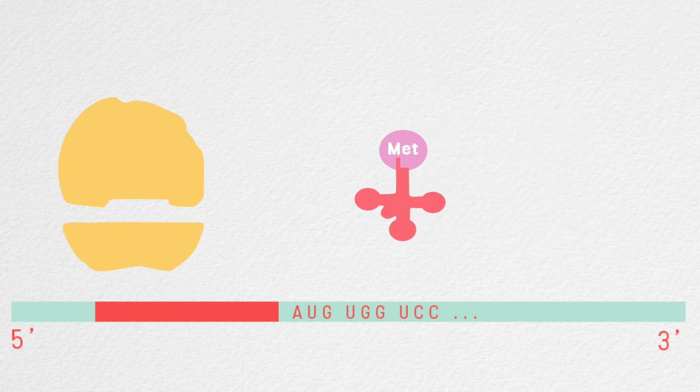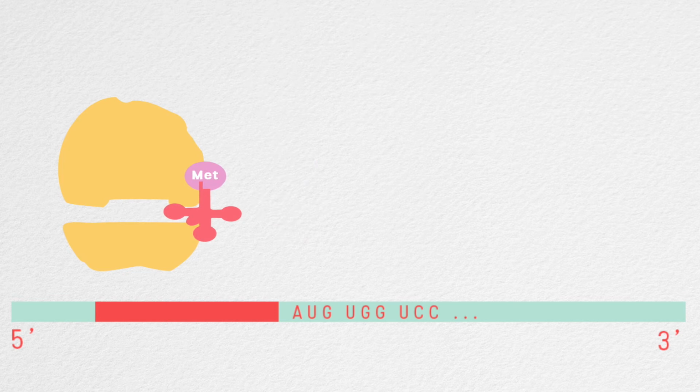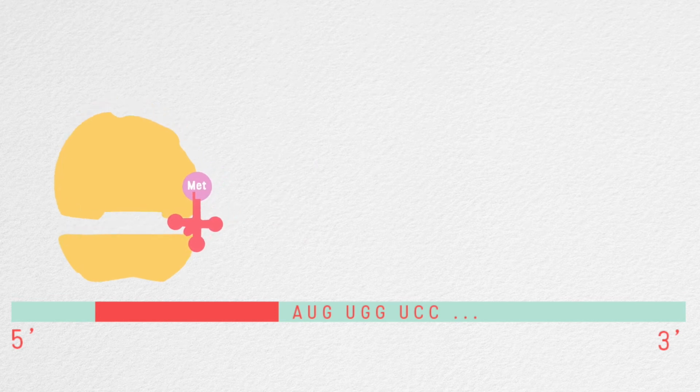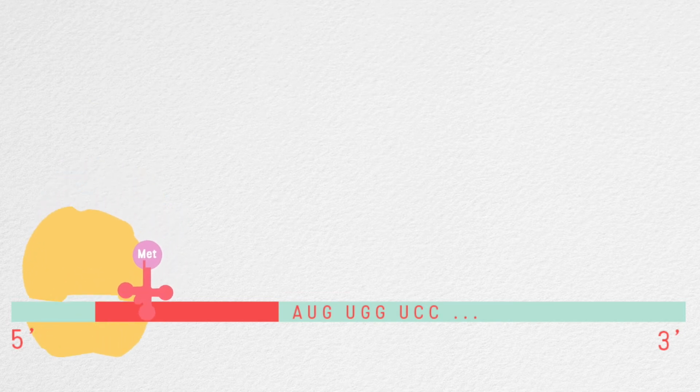The tRNA carrying methionine attaches itself to the small ribosomal subunit. Together, they connect to the 5' end of the mRNA by recognizing the 5' GTP cap, which is added during processing in the nucleus. Afterwards, they walk along the mRNA in the 3' direction, stopping as they reach the start codon, often the first AUG.